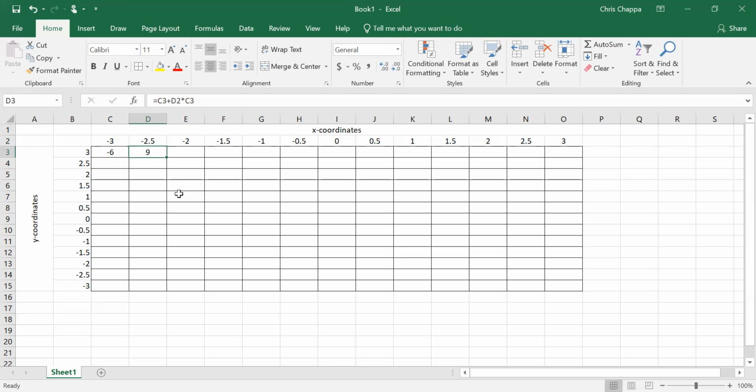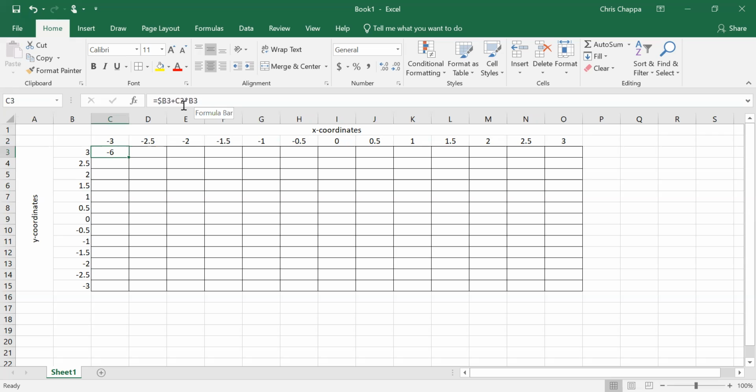So how do you fix this? Well, you use a dirty little trick in Excel, where if you have a formula, you can put a $ sign in front of a letter or a number referring to a row or column, and it will lock that row or column in place when you copy or paste. For example, when I calculated this -6, the first thing I did is I clicked on B3, which is the cell right here. When I move to the right, I want to stay in the B column. So I'm going to put a $ sign in front of the B.